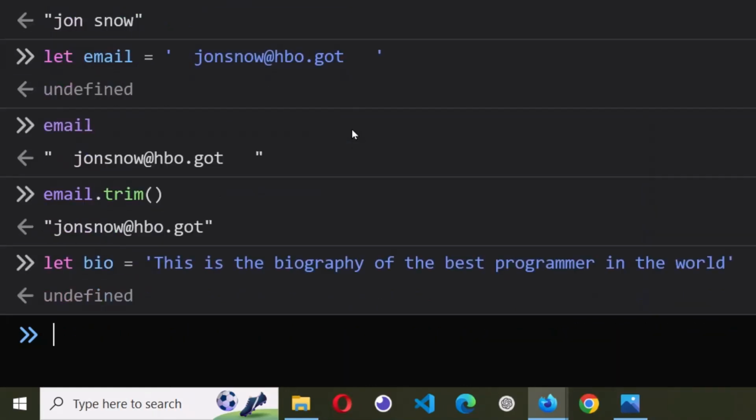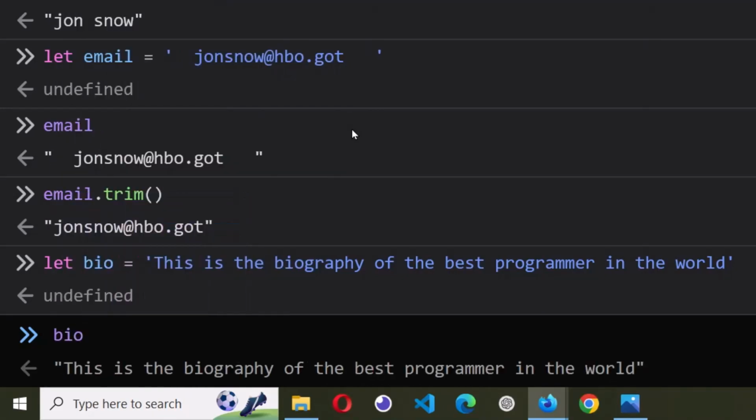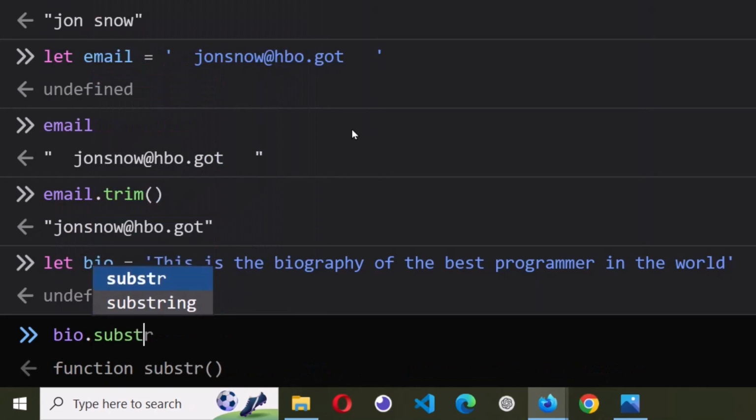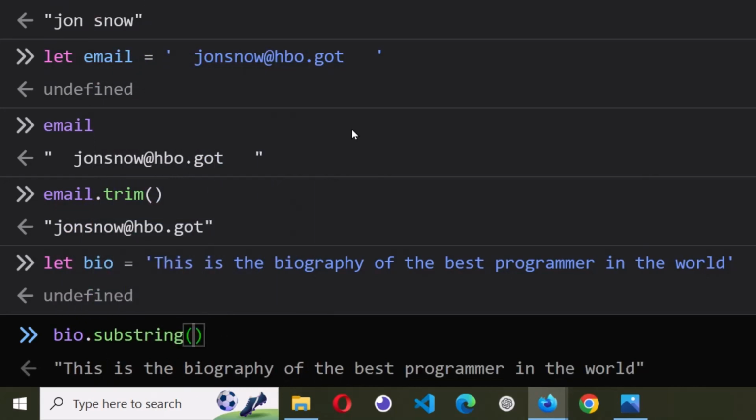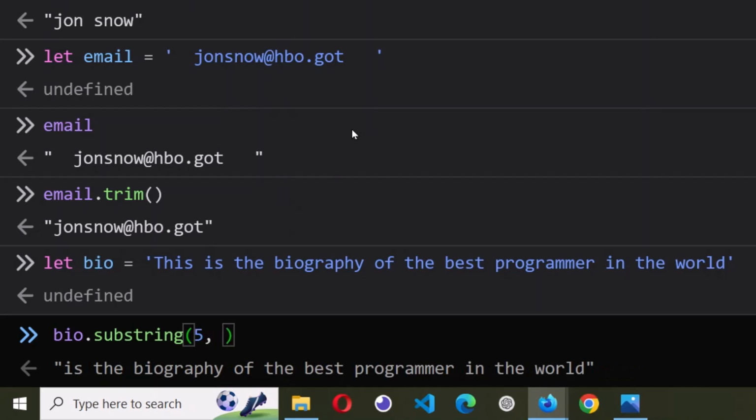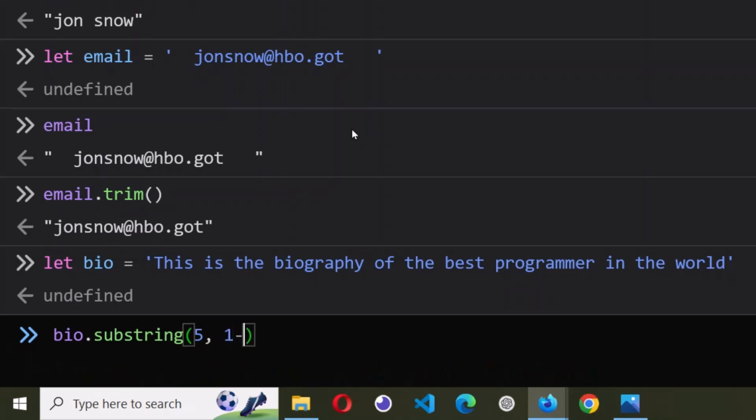Alright, so now I want to take a portion of this data using the substring method. So all I have to do is call the variable, which is bio.substring like this. I want to begin from the 5th character to the 10th character.